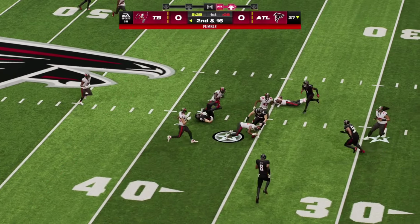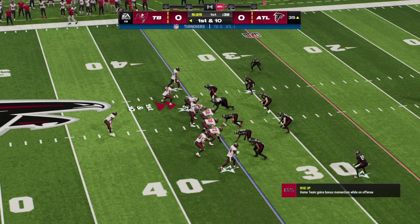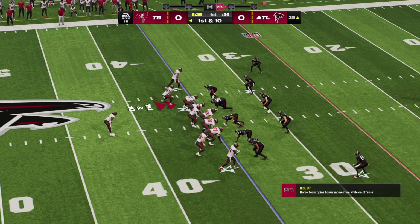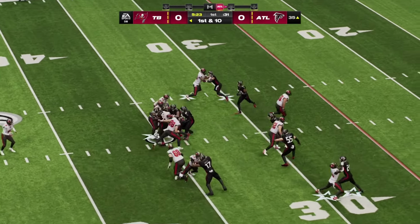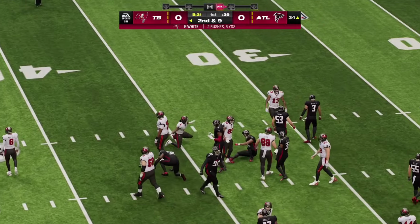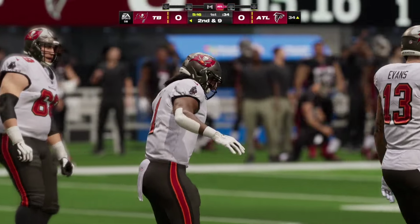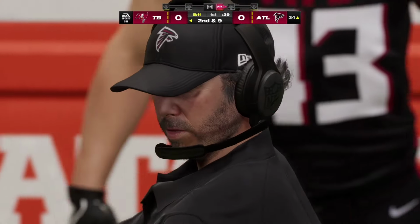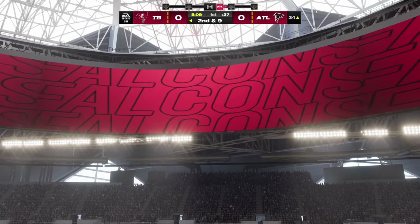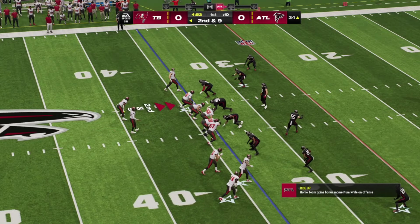And now a fumble. The ball's out. But it looks like one of the DBs has it. And his crew will take over with a football at the 35-yard line. First down, here's White. Just a yard on the first down carry, so it's second and 9. Well, sometimes you just have to give credit to the defense. Great job there at the point of attack, holding up. They won their battles at the line of scrimmage, left him no space to try and run. Really nice job swarming to the ball carrier. Now second and 9.